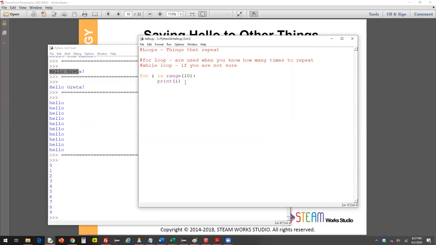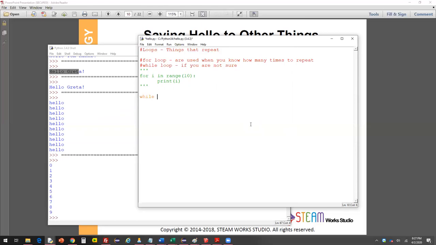So that's how I can use for loops. Now, that's one way of doing it. I gets automatically bumped up. I gets an automatic 0 as the start point, and the range can change to whatever you like. So that's for loop. Now, I'm going to show you what while loops look like.